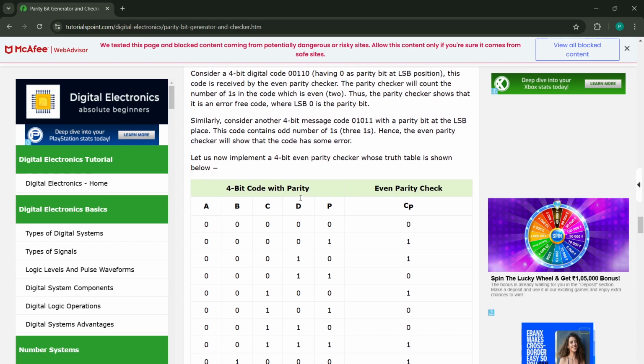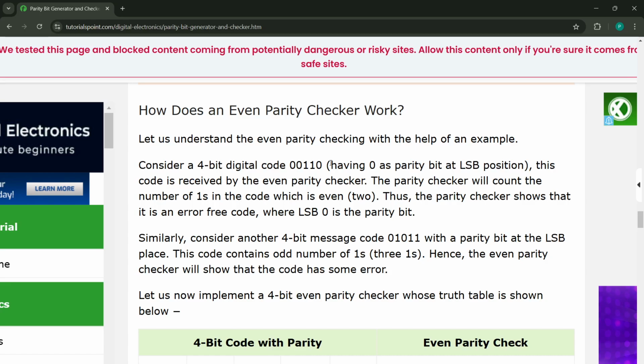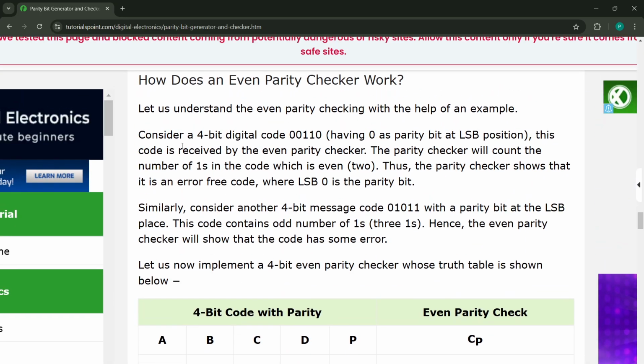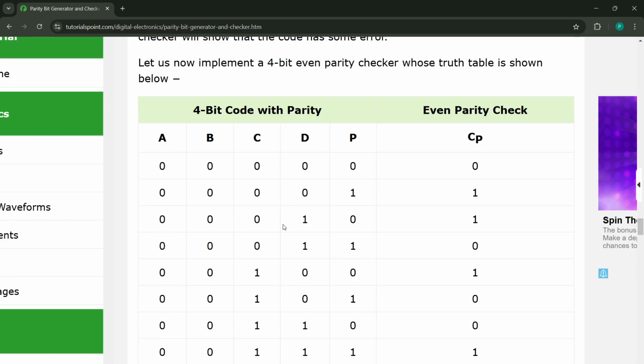Similarly, how to understand a 4-bit message. So let us now consider a 4-bit message. When an even number of zeros is present, my output is 0. So what is P?